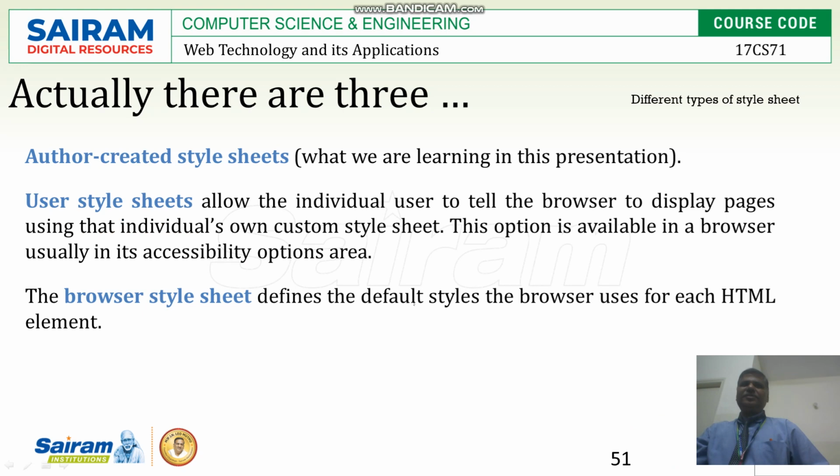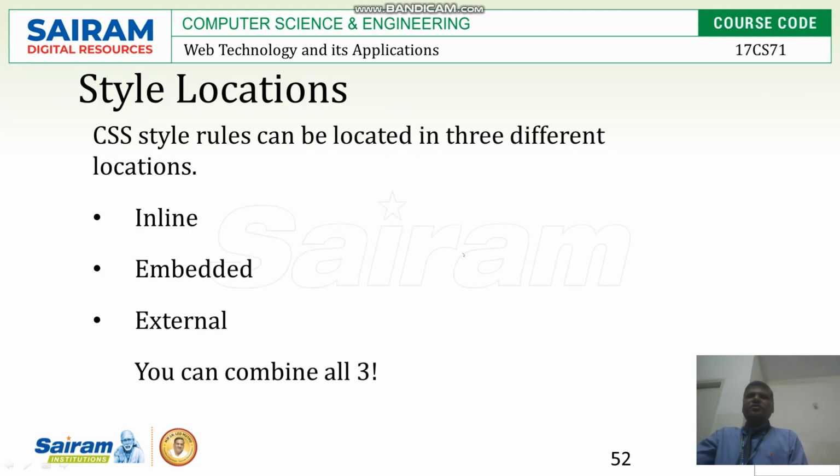Now location styles. Anchor tags are going to be used for this; we will learn about anchor tags in the next applications. There are author created style sheets, user created style sheets, and browser created style sheets, three types of style sheets that you are going to use. So what are the style locations? There is an inline style sheet, an embedded style sheet, and an external style sheet.